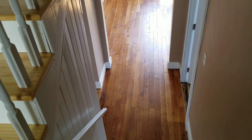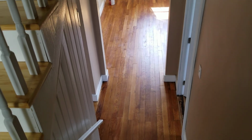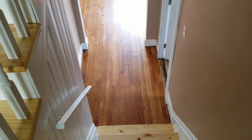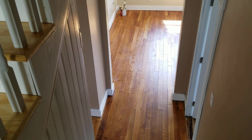We actually, my wife and I, we went through and cleaned. Look at that wood floor. Wow, that really pops, doesn't it? Imagine coming down in the morning. You just bought a brand new, remodeled house, and you come down the steps and you got that floor to look at. Look at that. That is beautiful.